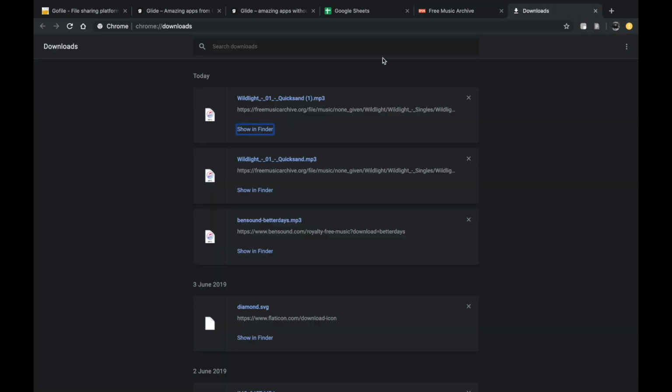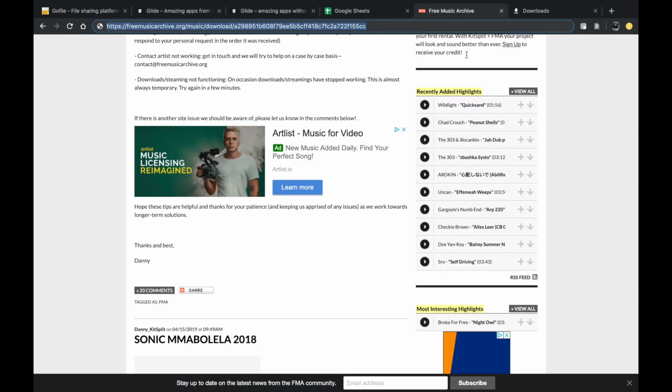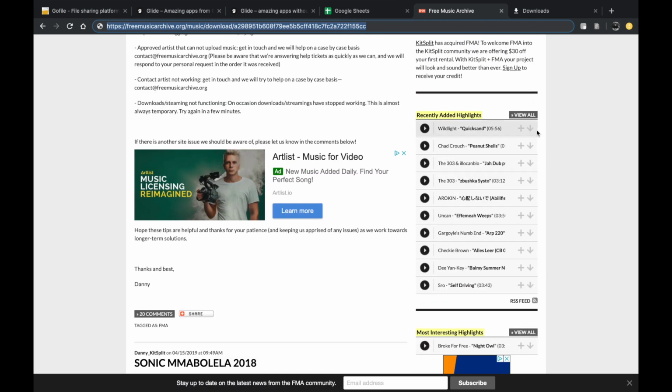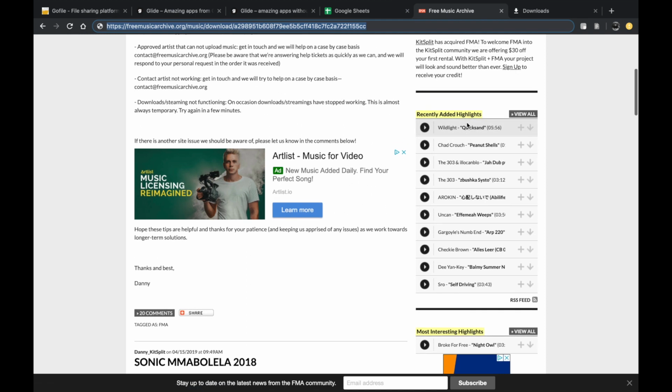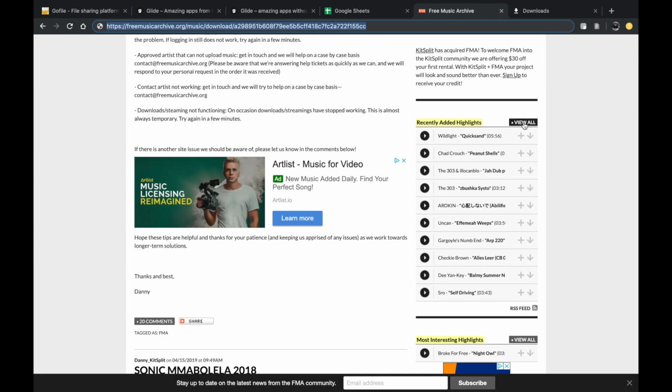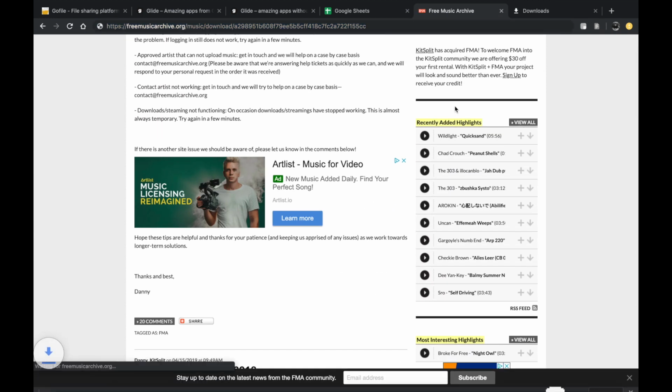Okay, I'll take an example. One other way you can try is, like in this particular example. Okay, if I'm going to use this music here, and if you want to get a direct link, this will not work for every site, but this will work in a lot of cases. Okay, this will not work for cases like if you're going to download a music from Google Drive, but it does work for some of the public sites. Now, this is actually a few music archives, so yeah, I'm going to download this.